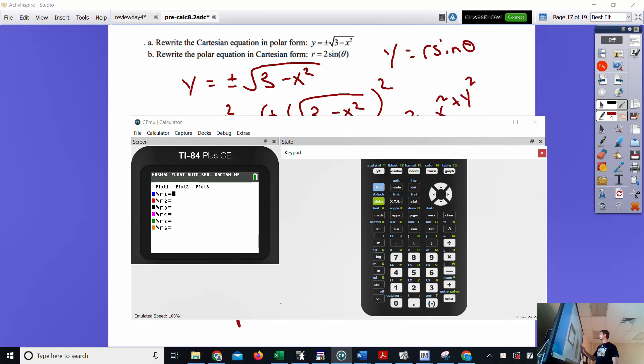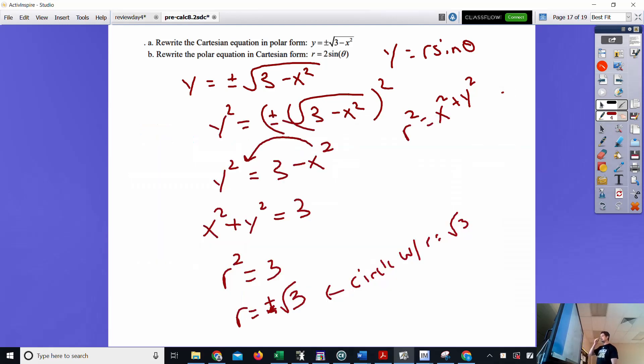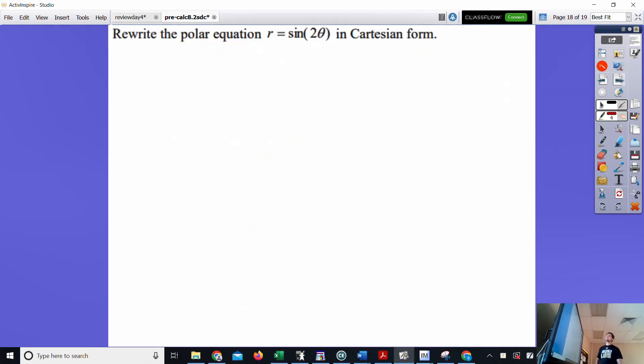Y equals root 3. Zoom 5 for square. It actually fills it all out and you get a perfect circle. That's one nice thing about polar. It doesn't have the gaps and the issues Cartesians do when graphing on technology. I skipped one there. That's fine. I'm ready to be done so I just skipped one. Rewrite the polar equation r is sine of 2 theta in Cartesian.